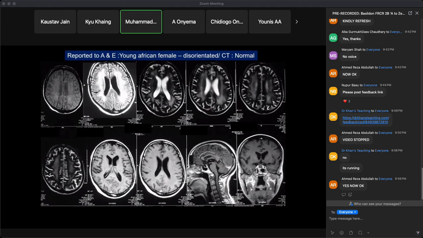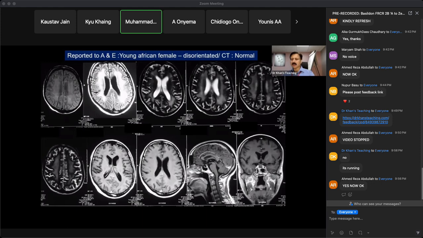So in conclusion, this is a white matter disease. It does not fit PRES, and it also does not fit demyelination, or maybe a severe form of demyelination or severe form of vasculitis, but I'm more inclined towards white matter diseases like PML and HIV leukoencephalopathy. Excellent. Okay, well done.